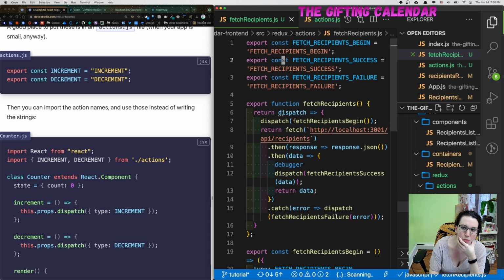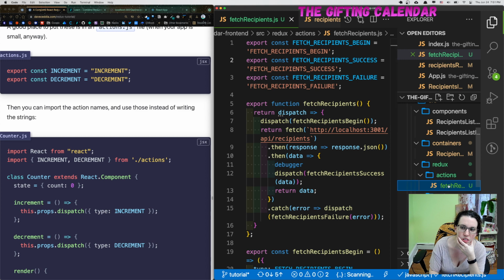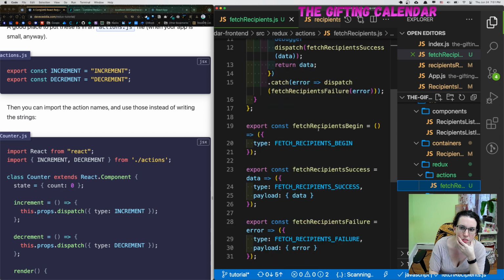It seems like it would be more than it's worth, since I'm having a couple different ones. So let's not do that. Although export const recipes begin, I still am not sure.